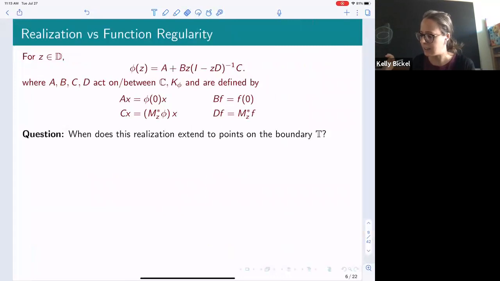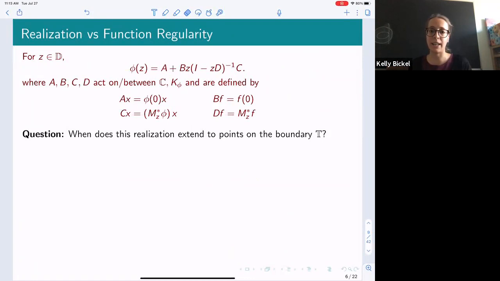All right. So, even in Stefan's talk, we saw that a lot of function theory questions end up getting shifted to the boundary and trying to understand how the functions behave on the unit circle. And so it makes sense to ask, well, we have this nice realization formula that holds for points in the unit disk.